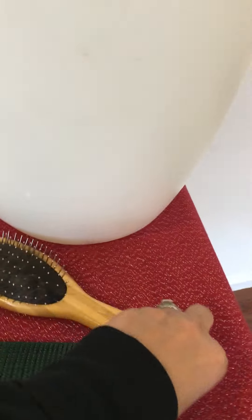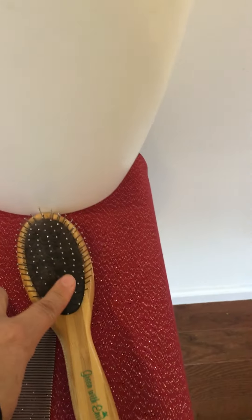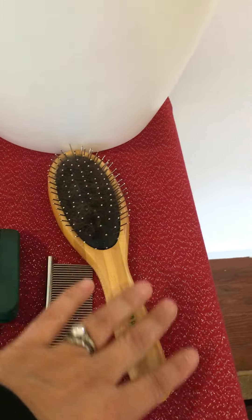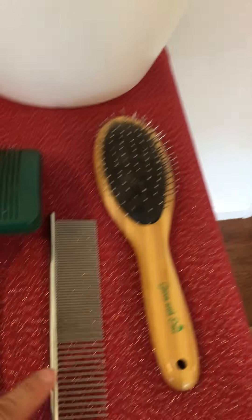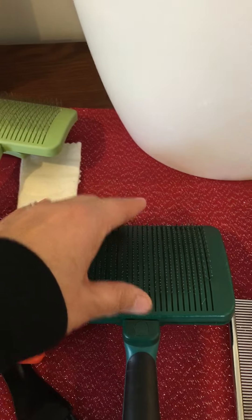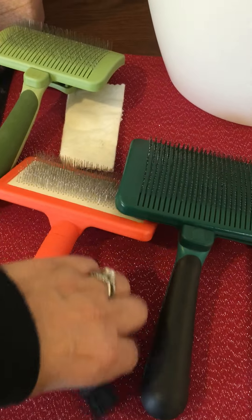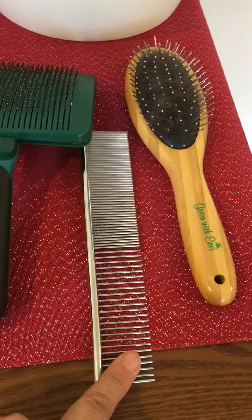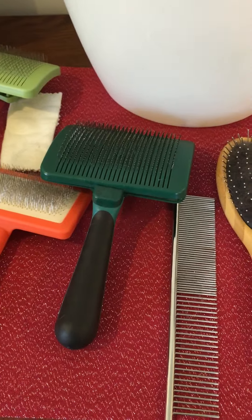There are two brushes and a comb that I use quite a bit. I've learned that this brush is for brushing out, and really not for drying or grooming with a blow dryer. I use this comb after I've brushed him out after a bath and dried him mostly with these kinds of brushes. This comb I use after he's dried and brushed out, when I start to want to trim around the feet and such.